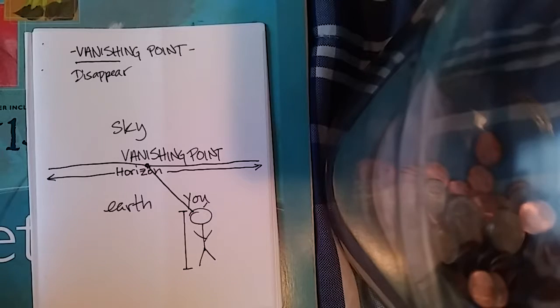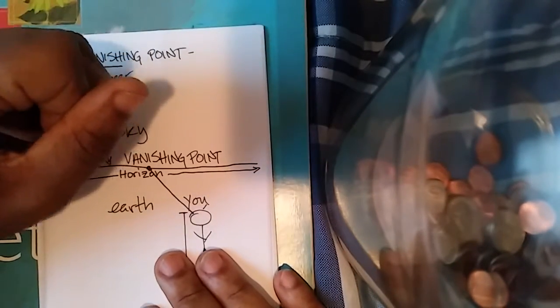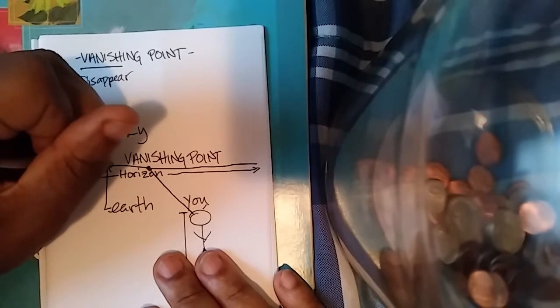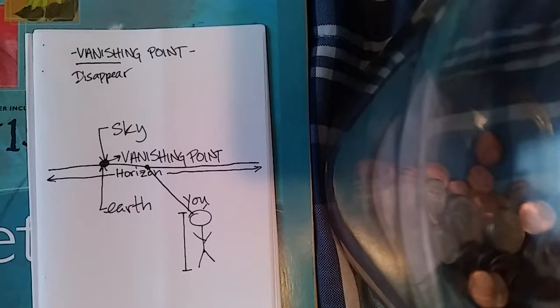So if you ever go on a beach and you just stand on the sand and look straight out, that point where you can no longer see, where the sky and the earth meet at the same point, wherever that point is, that's called the vanishing point. And once you reach that part, you can only see the object. Now, if you want to see farther, you would have to go to a higher altitude. The higher you go, the farther you can see.